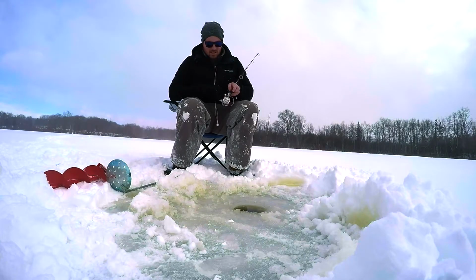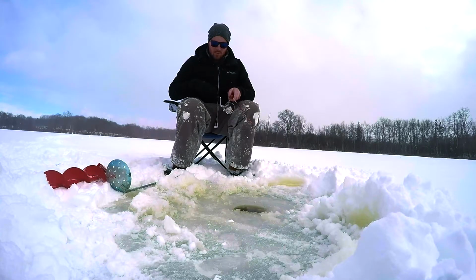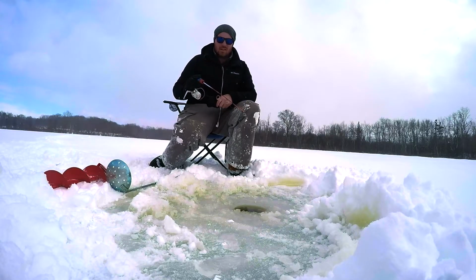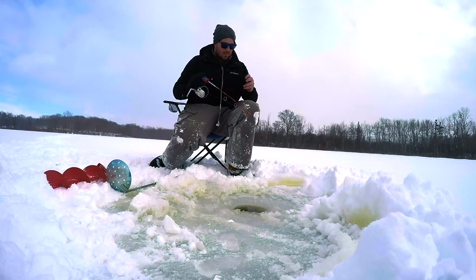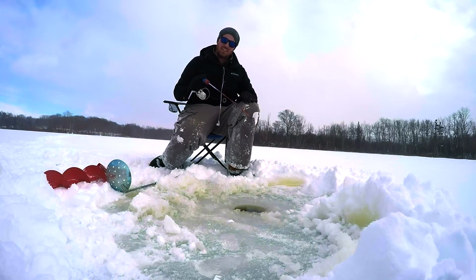And then what I like to do is reel up till it goes taut, like that. Bottom, taut. I like to do another reel, so I'm about 6 inches off the ground or bottom. And then I slowly jig up to about a foot or so, let it sit, and then jig back down. Repeating this a bunch of times until a triggered bite.